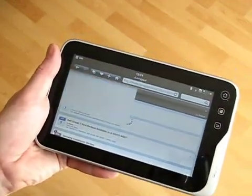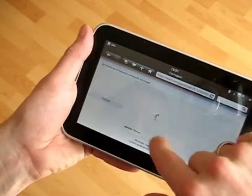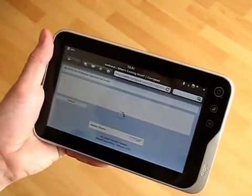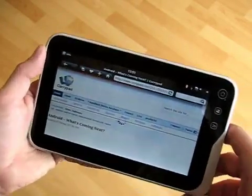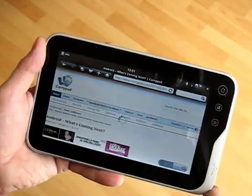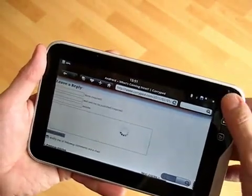So let's go to a proper web page, full fat web page. Sorry, that's just the article itself. We need to highlight that this is not running Flash or anything like that. So it really is a very basic Android experience right now. It's got a couple of Aigo specific applications in it. Let's just wait for that page to load. It's not the quickest with the ARM 11 CPU on the ARM v6 architecture, but if you're using it for casual browsing it might be good enough.